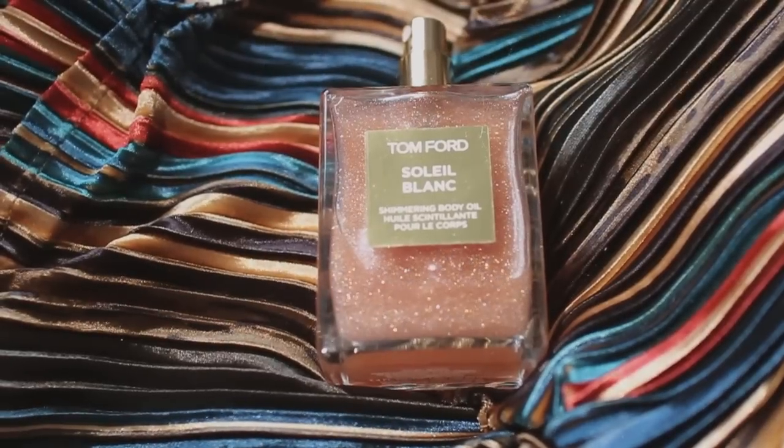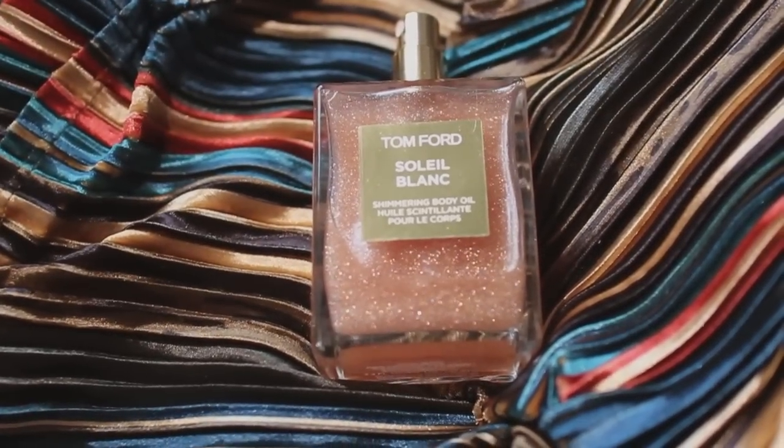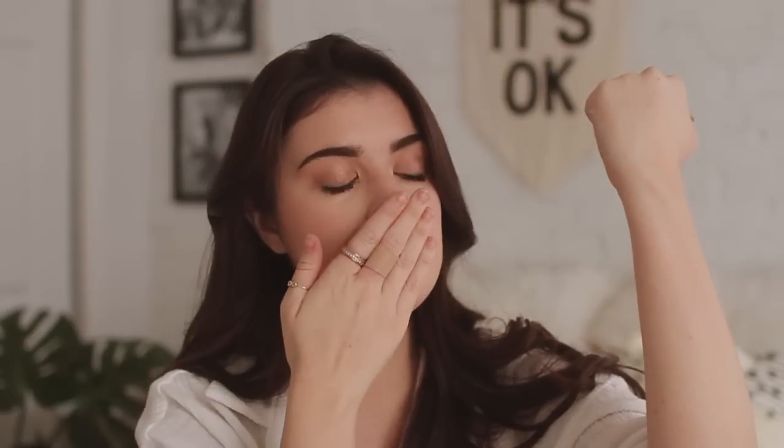The next small thing I want to show you guys is a fragrance — or I guess you'd call it a body oil. It's from Tom Ford and it's a shimmering body oil. I actually picked this up on Black Friday so it was on sale. It has this beautiful shine to it and since it's a body oil it stays on your skin a lot longer than a spray. I'm so fair-skinned it's hard to see on camera — I feel like I'm straight out of Twilight where the vampires would sparkle in the daylight. Part of the reason I bought it is because it also looks really nice on my bookshelf.